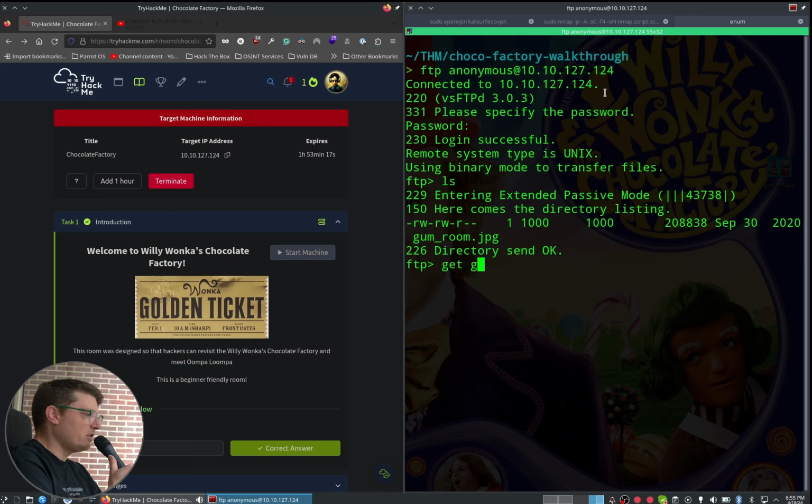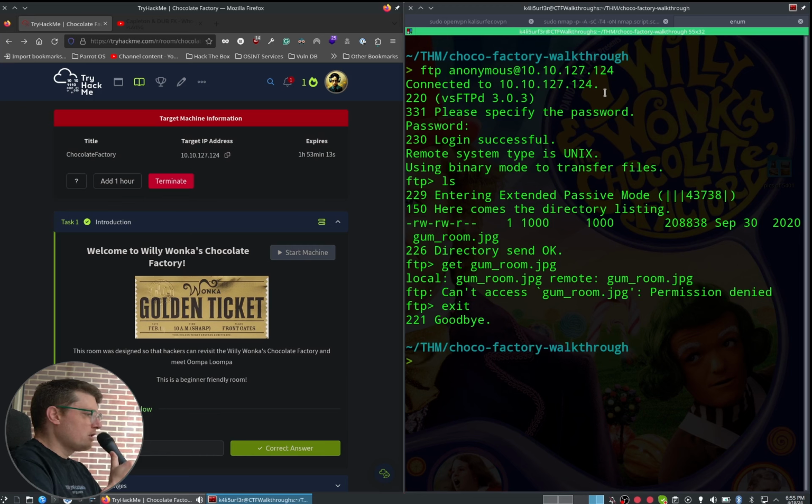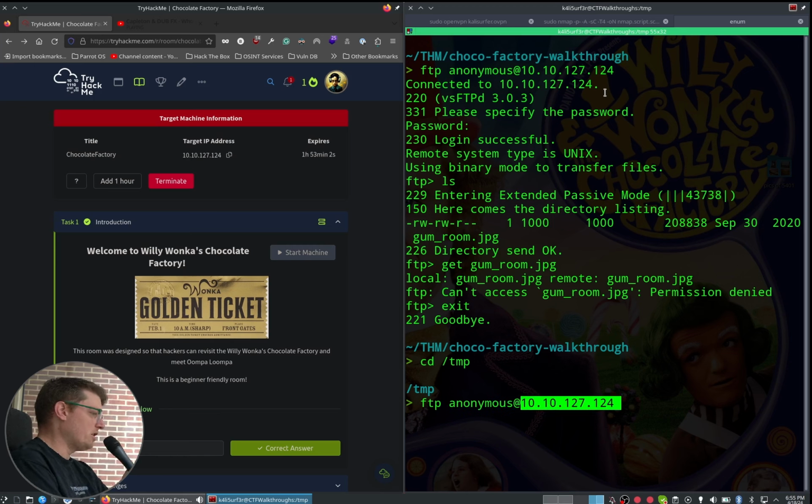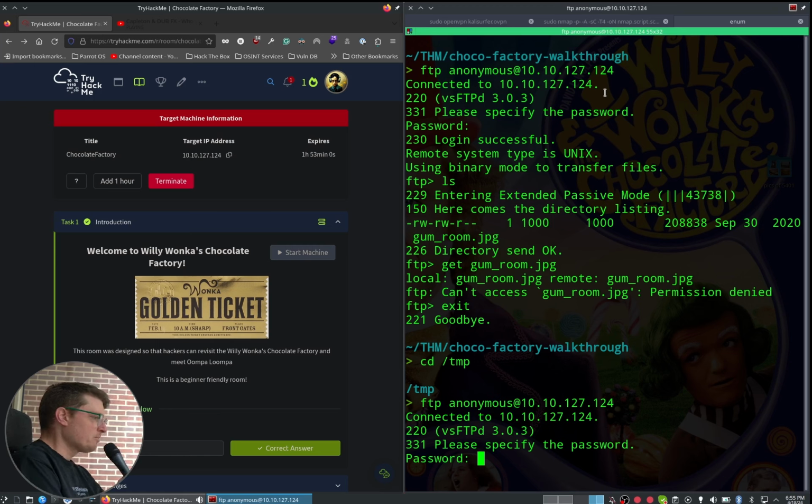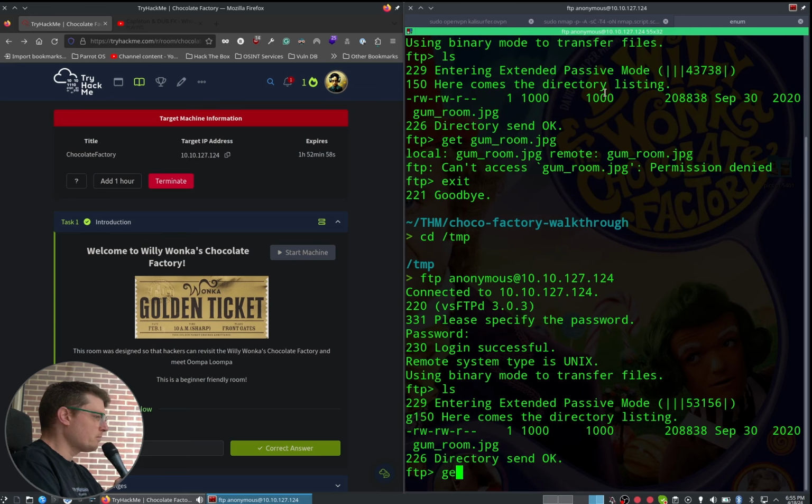There's one file. Let's get that file. I see I have to use sudo here, so let's go into the temp folder so we can have write permissions on my Parrot Sec box.